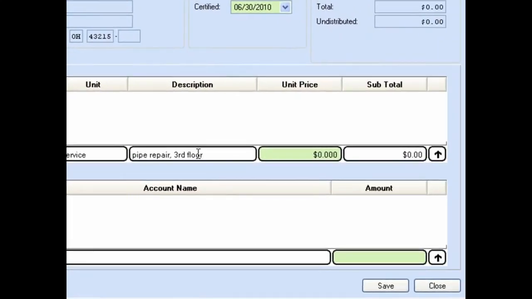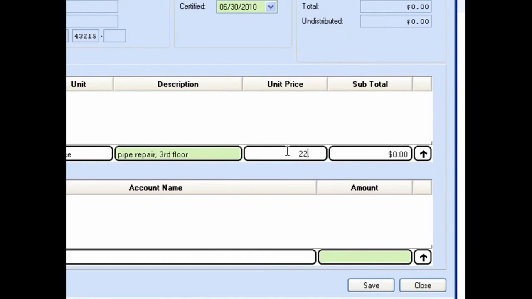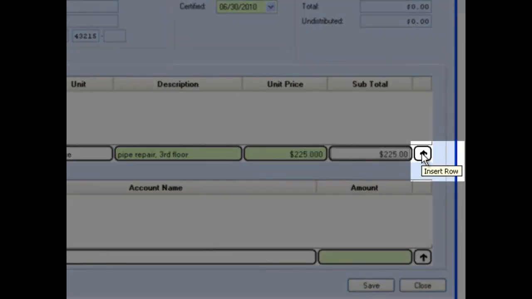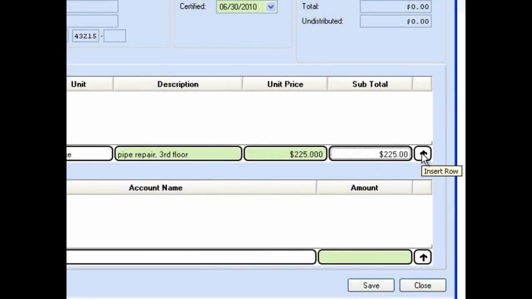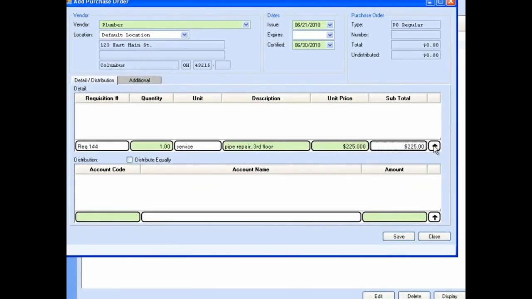Once the detail entry is input, we move it up into the Detail Data Entry grid by clicking the Insert Row arrow on the far right-hand corner of the Detail field, or by pressing the Enter key. Continue to add as many entries as you need until all items are added to the Detailed Data Entry grid.